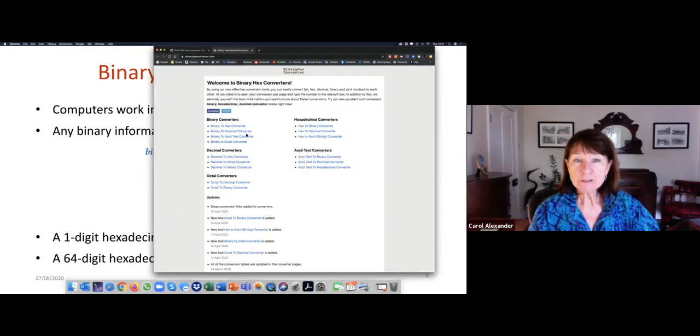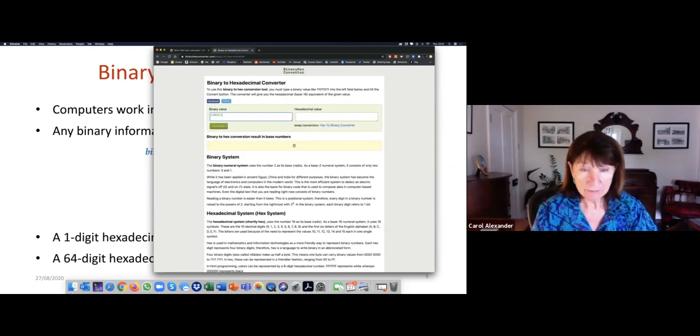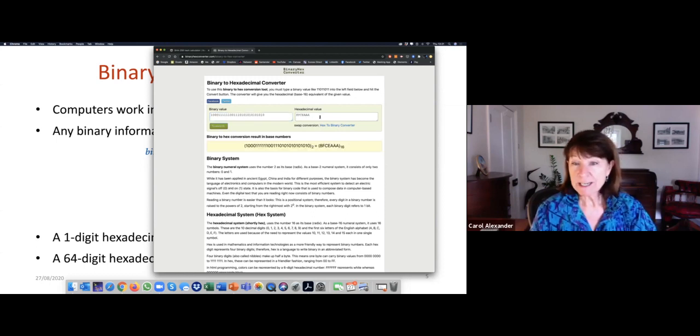So we can convert binary to hex. We can convert decimal to hex. Here's binary to hex. If I put in some long string of ones and zeros, then that's what it is in hexadecimal. These letters are actually numbers as well. A is actually the number 10 because it's to the base 16. Whereas with base 2, we only needed zeros and ones. With 16, we need 16 symbols that each take up just one space.